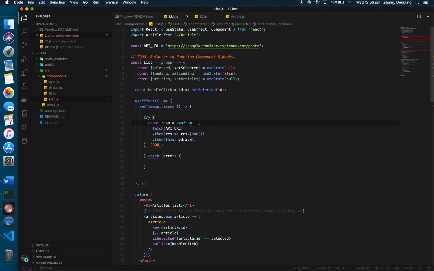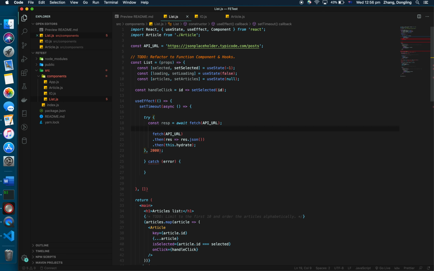Fetch is a promise, so we need to use await. Once the promise comes back, we need to resolve it. The data extraction is the response.json. Response.json actually is a promise call, so in here we also need to await.